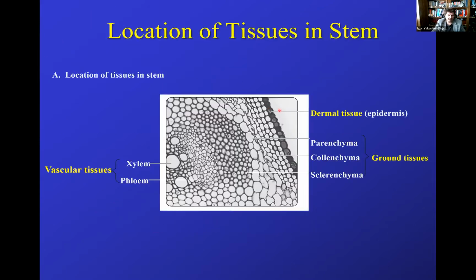So in this particular case, let's take a look. Here we have a dermal tissue, epidermis. Here we're looking at the vascular bundle, because the two types of vascular tissues, xylem and phloem, I told you about that last time, kind of pair up. Xylem typically has a larger diameter cell. Why? Because it will have to take water from the ground and send it all the way up.